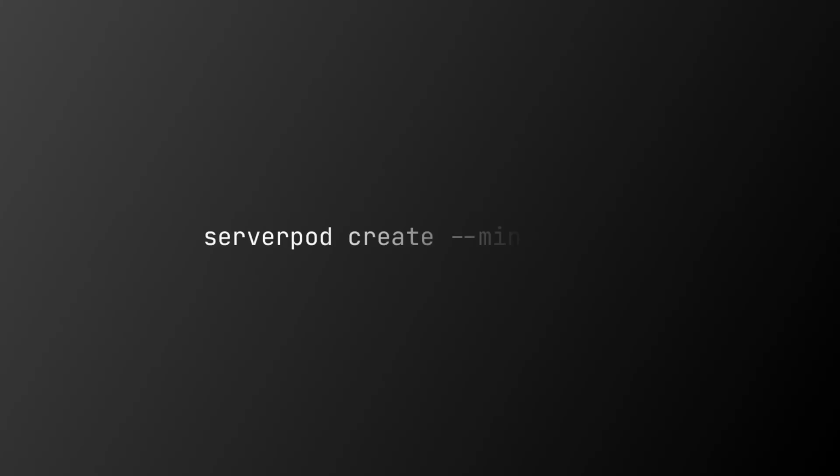Serverpod Mini is the lightweight version of Serverpod without all the bells and whistles. It's super easy to set up and run, and you can very easily deploy it to Google Cloud Run. To create your Serverpod Mini project, just add the mini flag to serverpod create. After creating your Mini project, you have a way to generate your whole API. You don't need to worry about serialization or parsing data. And even if you start out with Mini, you can upgrade to full Serverpod at any time by just running a single command.